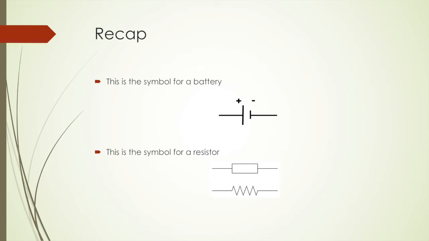Firstly, we'll go over some common circuit symbols, the first of which is a battery. A battery is written as two parallel lines where one is longer than the other. The longer side is the positive pole and the negative side is denoted by the shorter line. Secondly, the symbol for a resistor. A resistor can be a rectangle or a jagged line, as you can see in the pictures. We have a wire entering the resistor and a wire leaving it.